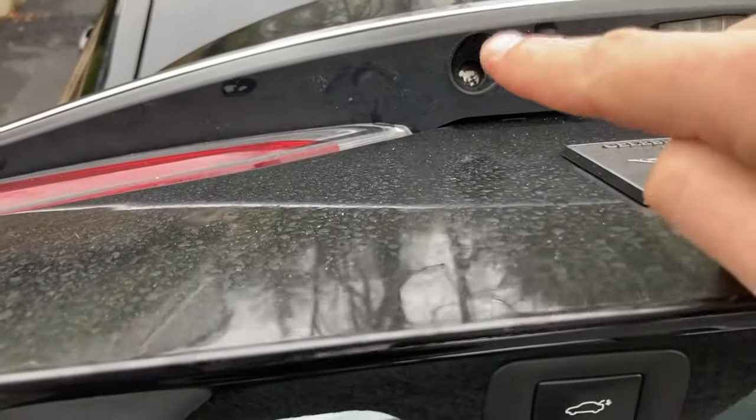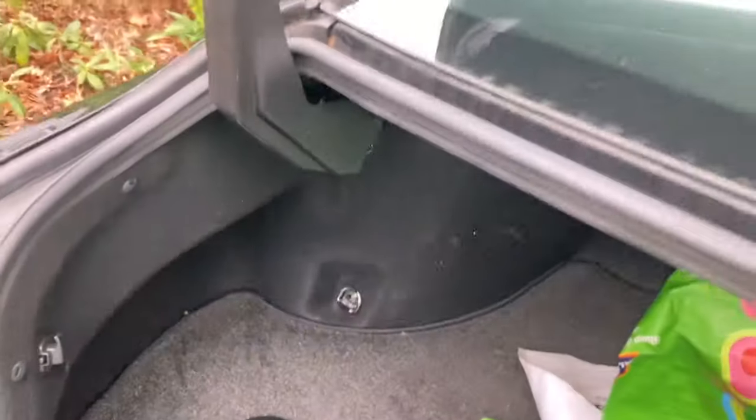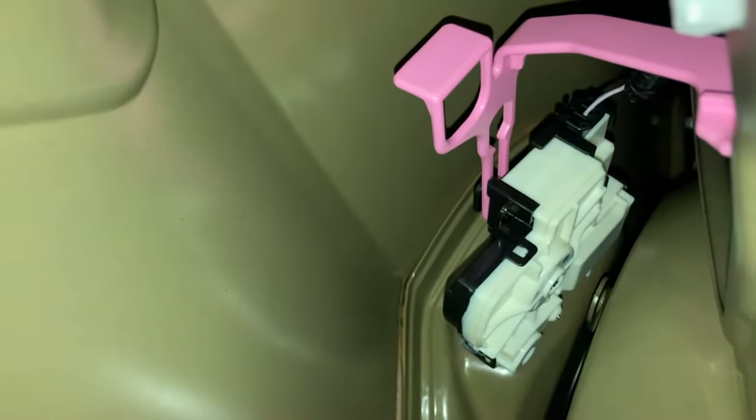Next, come over to the left side of your trunk and take off this cover. I'm going to show you the location of the lever. It's going to be a little difficult — we're coming in on the left side of the trunk right here after we've taken off the cap. I'll show you with the camera — when you go inside, you'll be able to see that plunger right there.